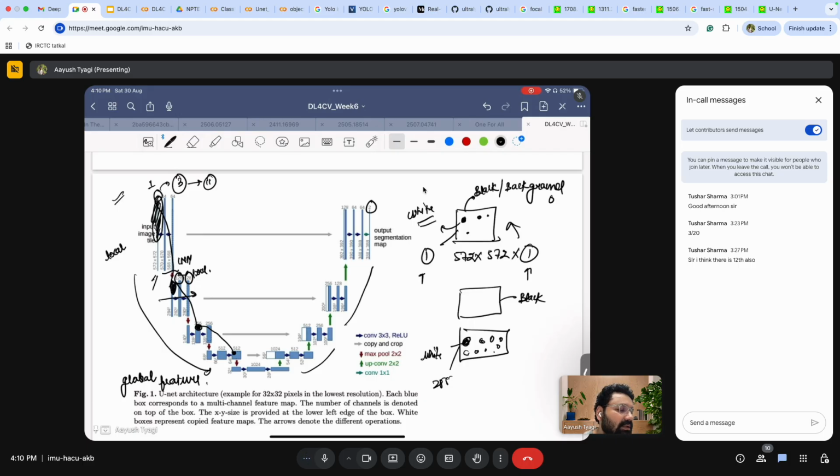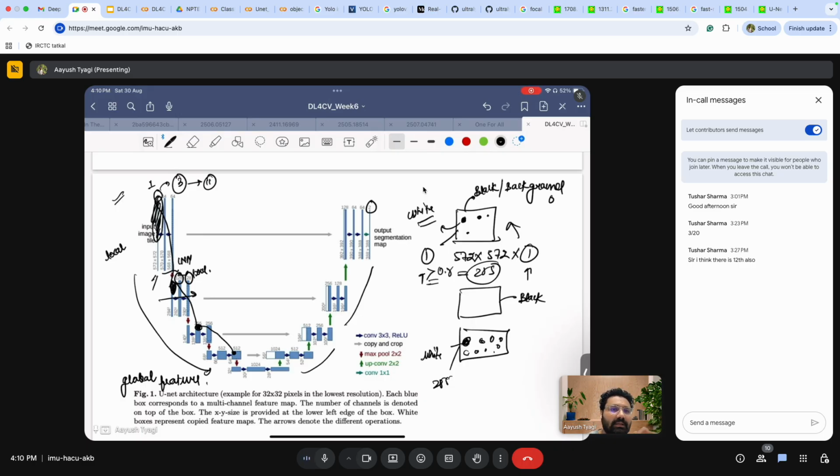If you want, you can do some sort of thresholding, any value greater than 0.5, you map it to 255 pixel value. So that's how you push it back into the original space of pixels, right? So this is what is happening in the segmentation task.